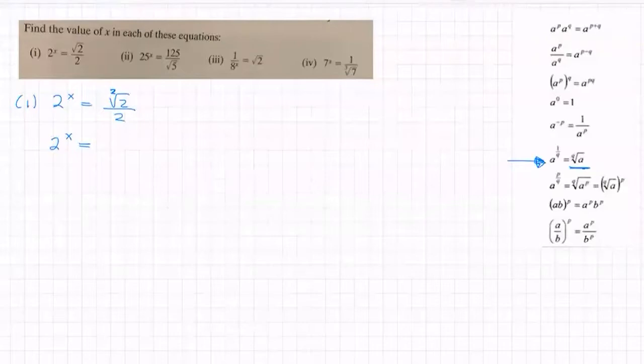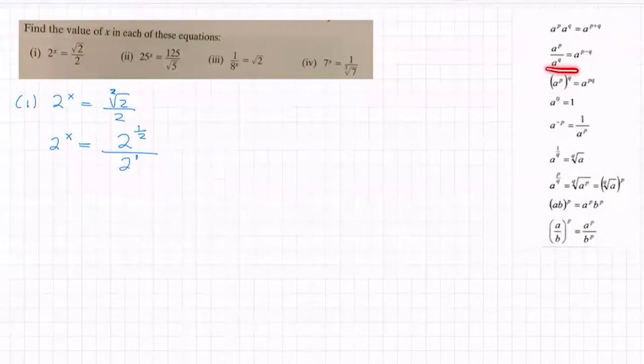Therefore if I apply this rule, which is telling me how to write it as an index, it's saying take the base number. Can you see the base number is a, so take the base number and it's to the power of 1 over 2. So my base number is 2, it's what's under the square root sign, and it's to the power of a half, 1 over 2. And then underneath the line, 2 written on its own like that is 2 to the power of 1.